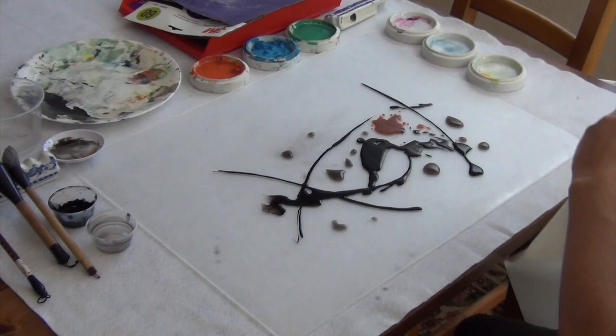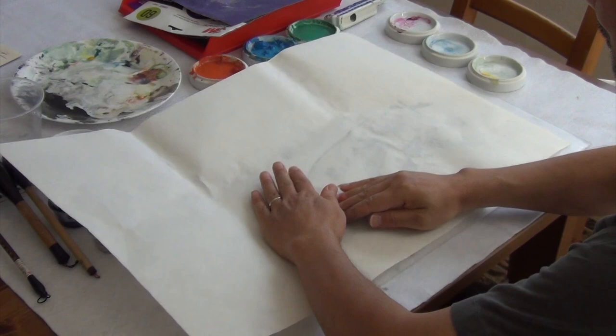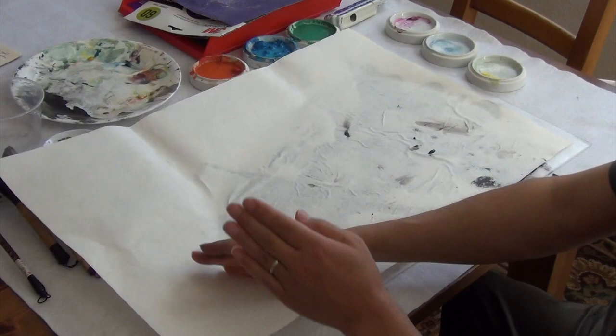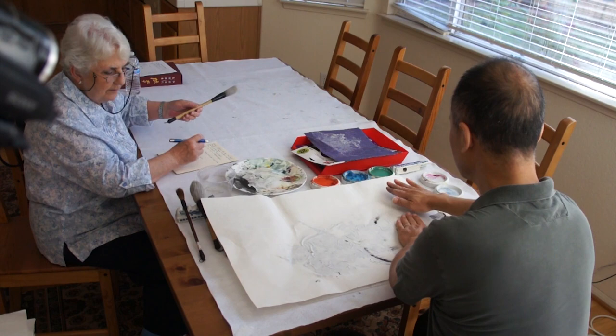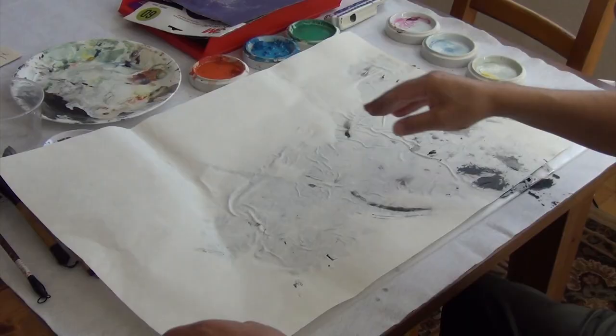Okay. Now first of all I use a heavy weight sized paper. This would not take all the ink away, but kind of to spray it, you know. Right. And you can use the mounting brush instead of hand. I just use hand. Yes. You can use the bristle stripe one. The palm fiber. So let's see what we got.